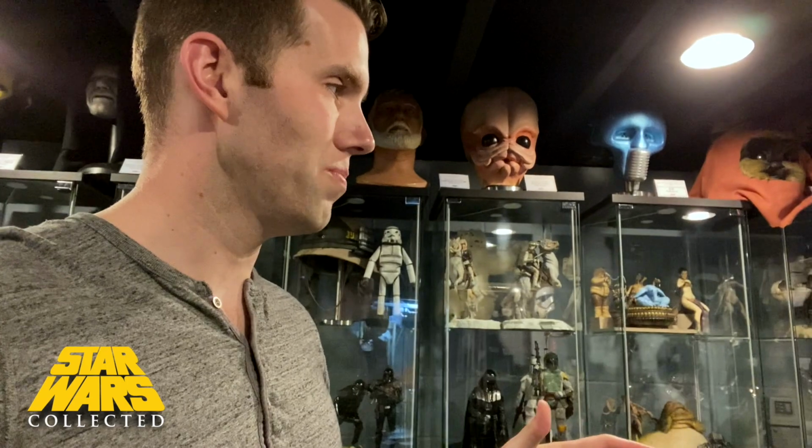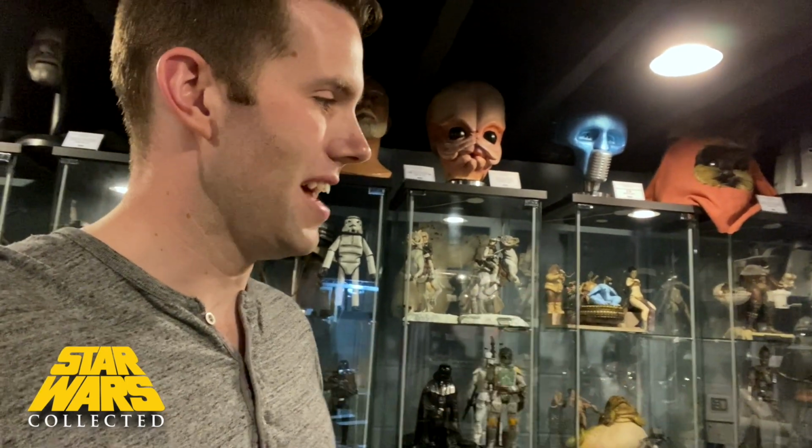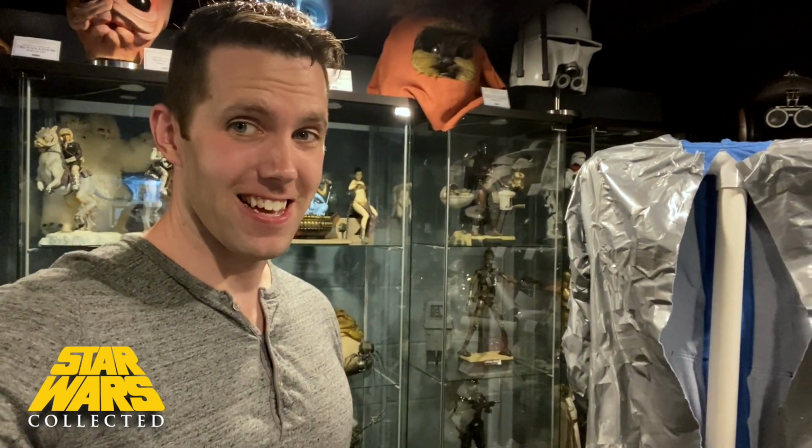It also helped to get the bodysuit on there to figure out how long the sleeves are. I don't want to have a gap with a little bit of PVC pipe showing up before the gloves go on. So still a lot of things to explore. I'm going to run out real quick, get that different joint in there, and then figure out how to flip that main body cavity. But I'm pretty pleased with it right now, even though it's got this little butt flap hanging down here. What do you guys think? Does Chewy have a big butt? Should I give him some really gluteus maximus type muscles in the back? I do like big Wookiee butts, I cannot lie.